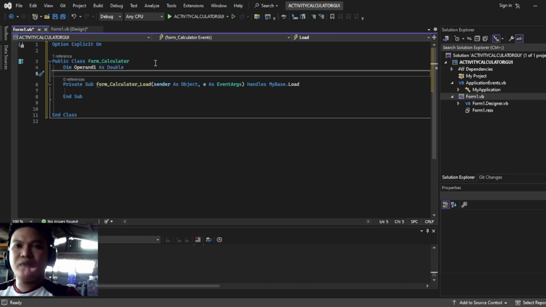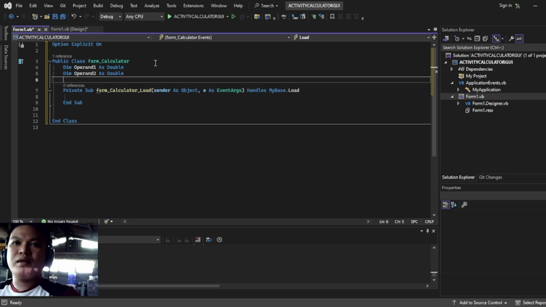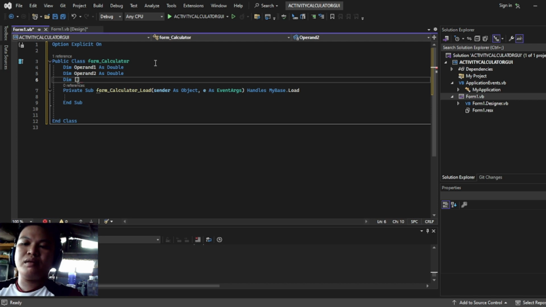This operand 1 is the first number input by the user. We set it to the double data type in case the user enters a decimal point, so it is still readable by our compiler. Then dim operand 2 as double, dim operation as string.